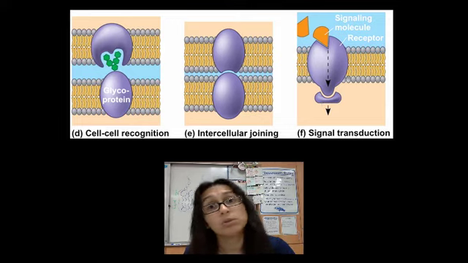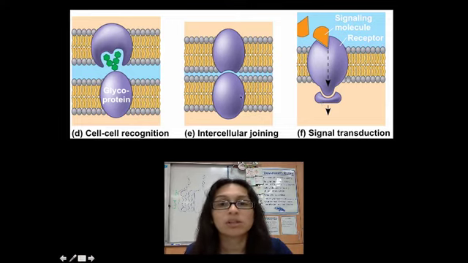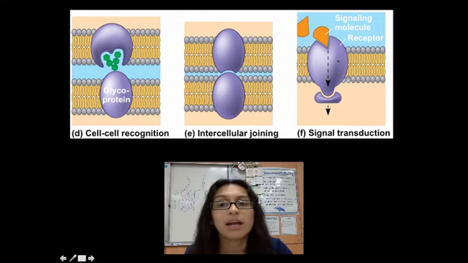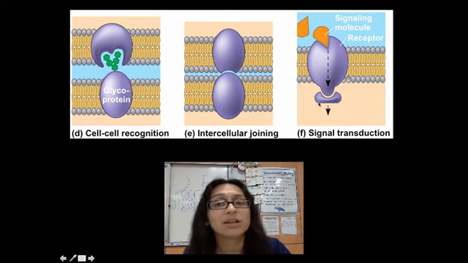Two things that we've learned is hormones. So this could be a hormone, for example, binding to a certain protein receptor on the cell. If this is hormones, this receptor would be called a target cell receptor, and it would allow the hormone to change what the cell is doing. We also saw this when we looked at the nervous system. When the neurotransmitters float across the synapse and they bind to the ligand-gated channels, there's a receptor on those ligand-gated channels that the neurotransmitter can bind to and then sends a signal through the cell.